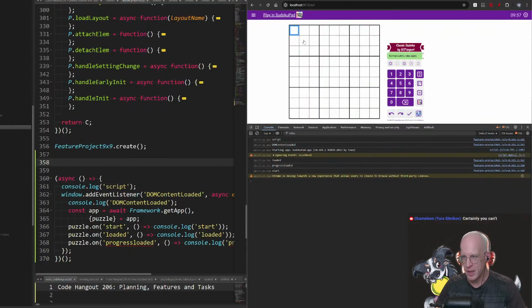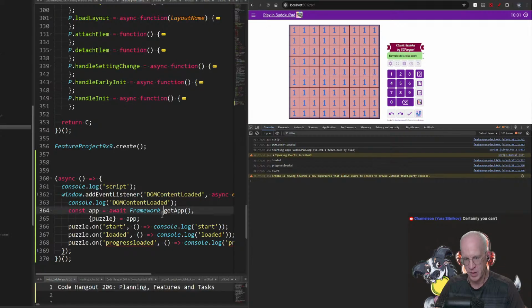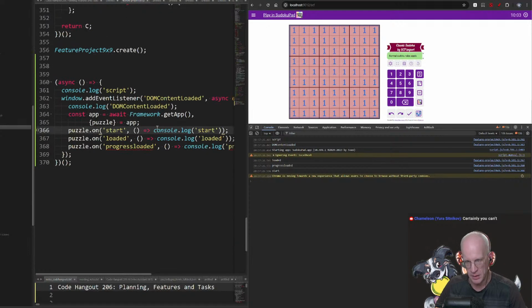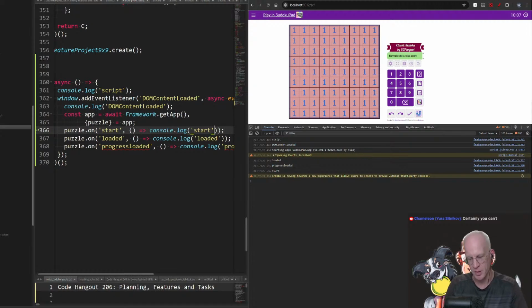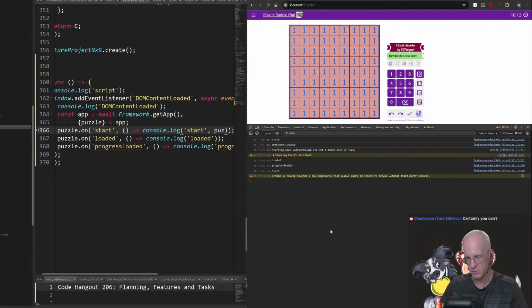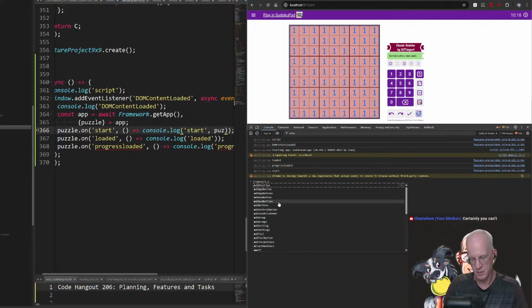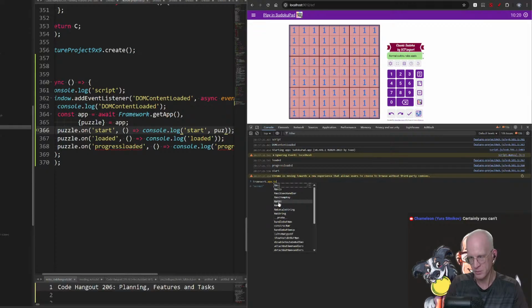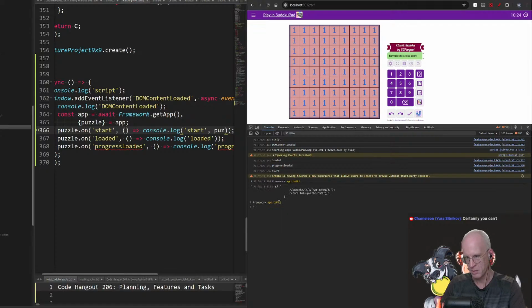So if I now fill this in, right? And then I'll do something like, if we do puzzle framework dot app dot to p81. If I do this, it will get us all the ones, right?